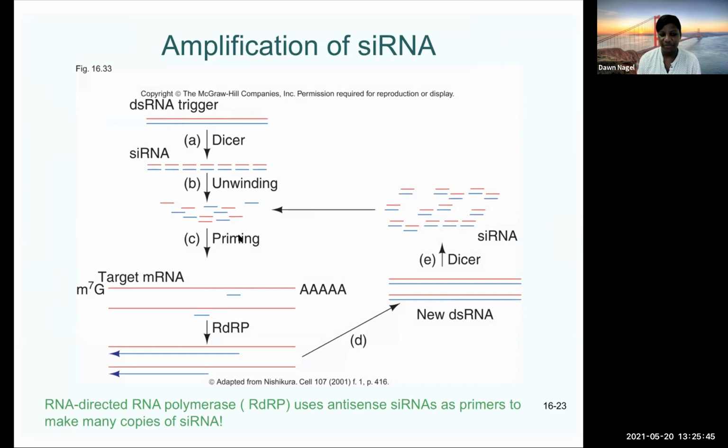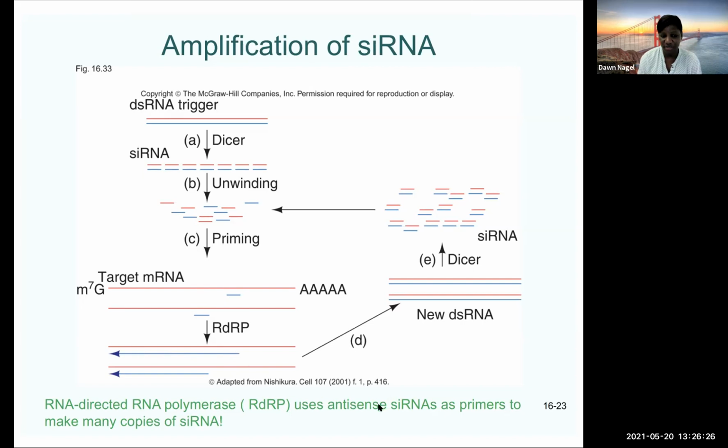And with these double-stranded RNAs, some of them will bind to the target mRNA and cleave the target mRNA if possible, right? That's the step we just talked about. But then some of these single strands will bind to that target mRNA and synthesize a strand, okay? So it will use this as a primer, this RNA-dependent RNA polymerase. It uses this as a primer and just synthesizes it, yeah?